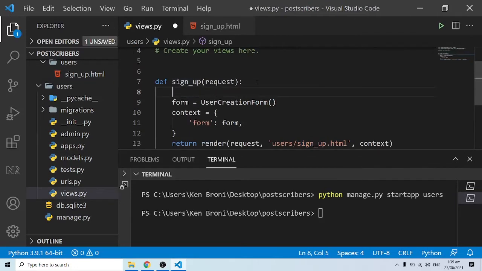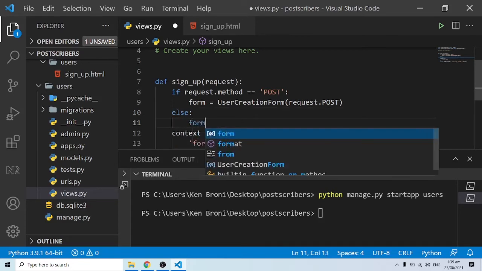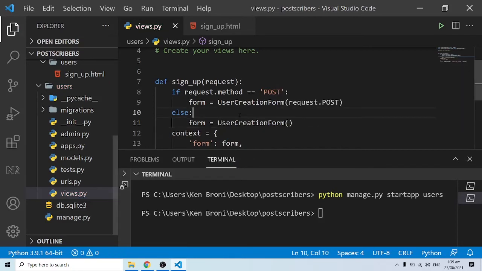So inside of here, we are going to say if request.method is equal to post, as we have it over there, then we want to render this form, and more importantly, we want to grab request.POST. Whichever item or data you are passing in there, you want to grab it. And let's put out the else statement over here. Else, the form is simply going to be just the user creation form, and just about that. So now let's do this.